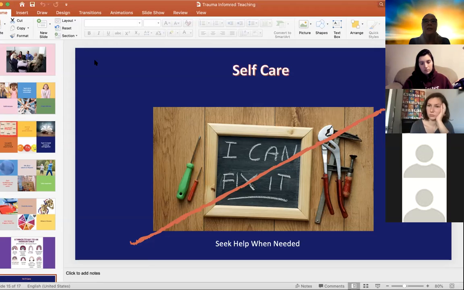Sometimes it is that teachers think, oh, I'm going to get in there and I'm going to change this kid's life. You can't change what's going on in their home. You can refer the family for social services. You can hook them up with different agencies and maybe different psychologists or social worker, but you can't fix it. So you need to understand that going into this profession. And then you also need to understand that there are going to be times when you need help. So seek help when you need it, because seeking help is a sign of strength and not weakness.